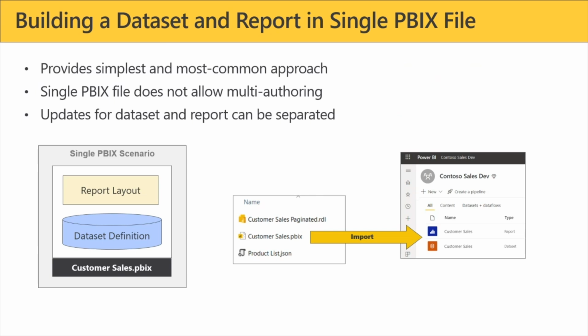But remember, a single PBIX file does not allow multiple authors to use it at the same point. So often we see companies that are trying to get ALM and they have one team working with the dataset, another team working with the report. And then these emails saying, are you done with the PBIX file? You said you're going to be done at noon. It's 3 o'clock. We're all waiting. So they can't start editing the PBIX file until the other team finishes.